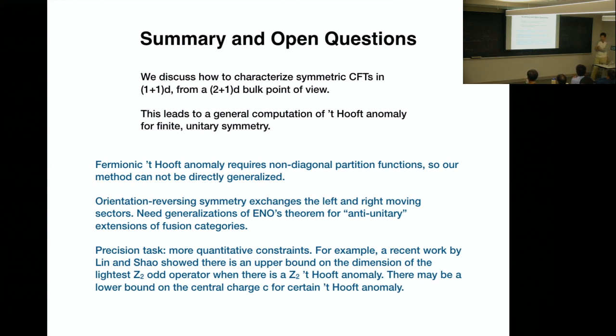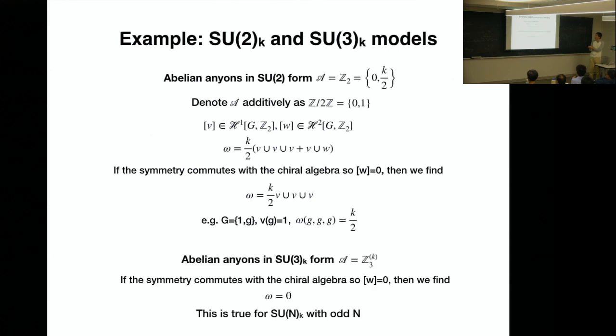Can you scroll one slide back? Okay. So let's talk about the SU2 example. Right, K is 2 mod 4. We would say there's no anomaly, which means we can gauge it, but when you gauge it, it's different than when K is 0 mod 4. Okay. So does your formalism see this distinction?